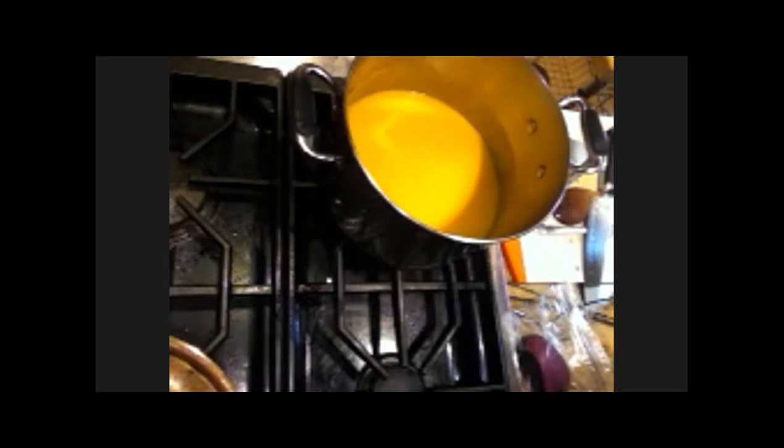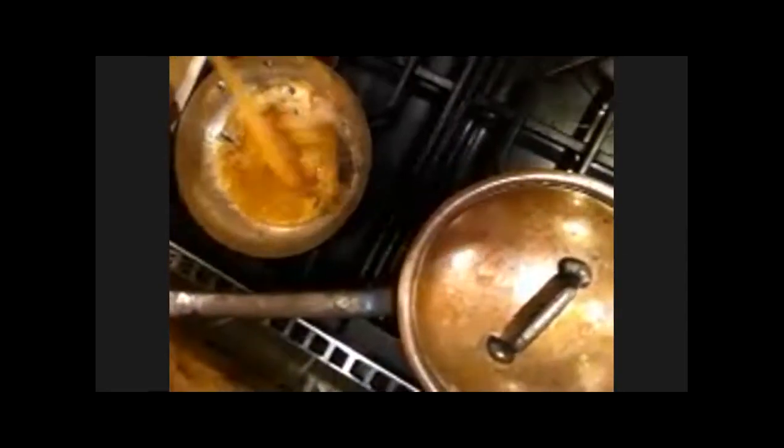Let's check on our sage. Our sage is pretty much brown. So, ooh, that looks really nice and amber. There, see? I still like it a little bit browner. So you know what? I'm going to just leave that be. Let's remove the fish because I have a feeling the fish is already done. And let's get my mitts. Don't forget, your skillet's going to be really hot. So use your mitts.